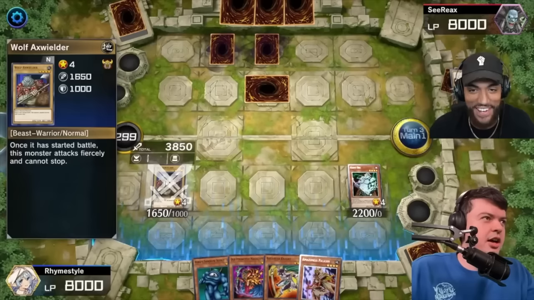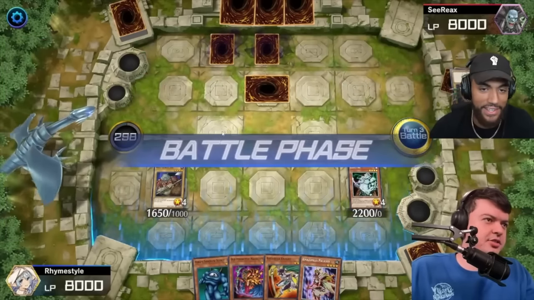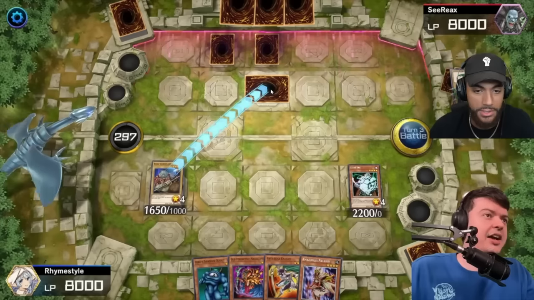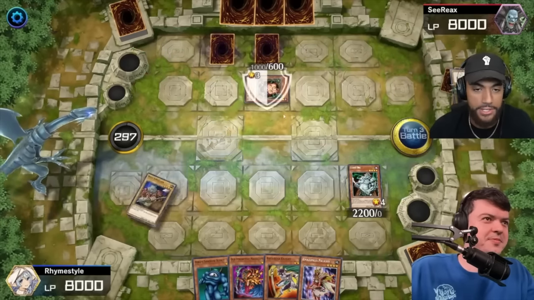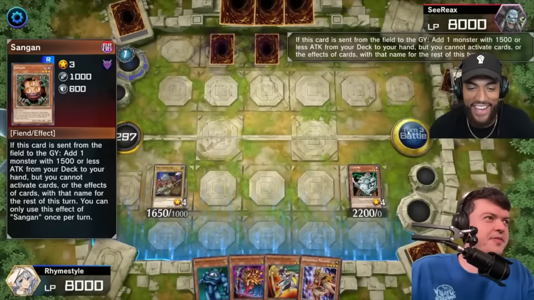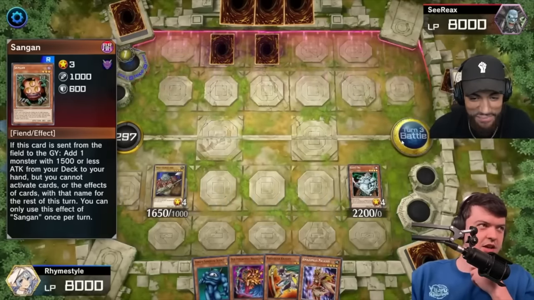So you caught me. Wolf Axe Wielder. He has an axe. And I'm going to ask you a question. What are you going to axe me, bro? I'm going to ask you, can you get that card off the field? Yes. Why didn't you get that in the beginning?